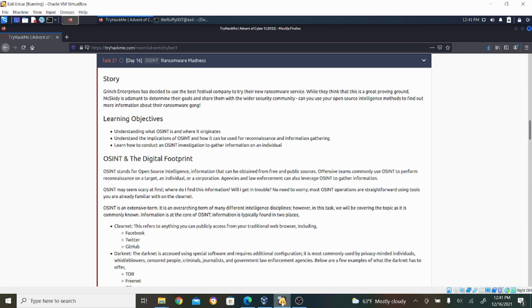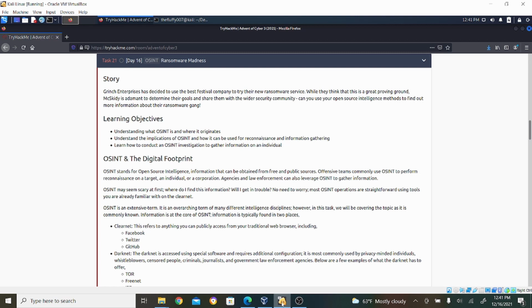So when you're doing penetration tests or red team engagements, you will utilize OSINT a lot on a target, right? You will want to find as much free and public information as you can on your target. Free information such as Facebook, Twitter, GitHub, LinkedIn is a good example. Like if you can start finding the hierarchy of an organization, if you can start finding executives and things of that nature, that would be really good.